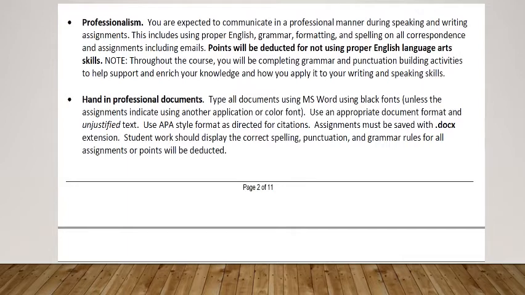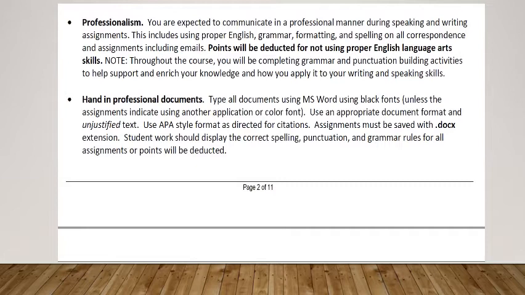If you don't do that, I'll either respond to you and ask you to retype it to me so that it makes sense and is proofread, or if it's an assignment, you definitely will receive lowered points. So make sure that you proofread and that your business communication extends to all of your assignments and how you communicate verbally and in writing.